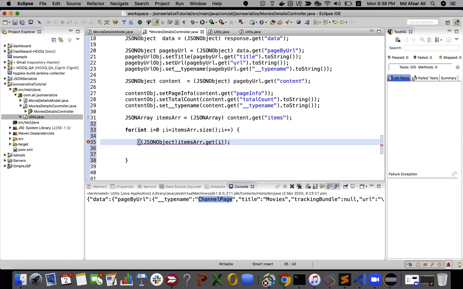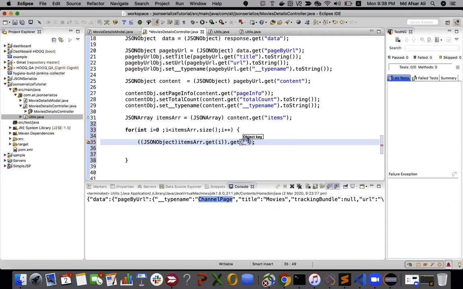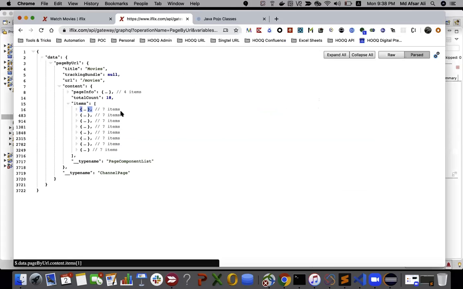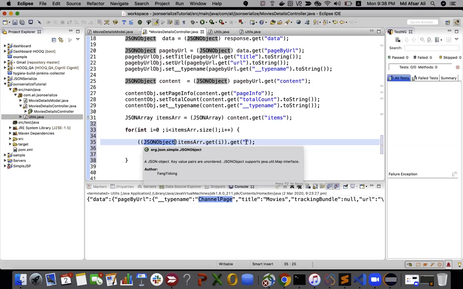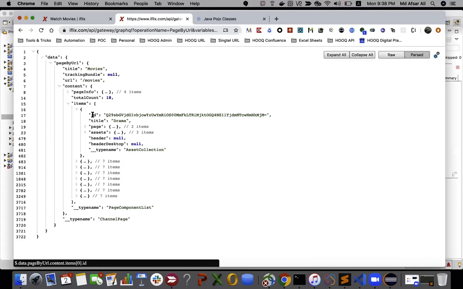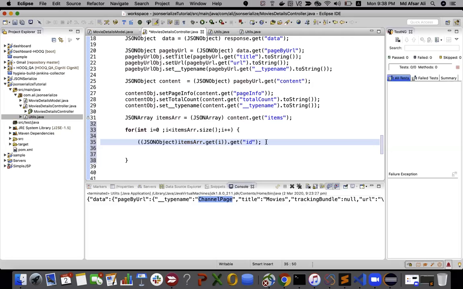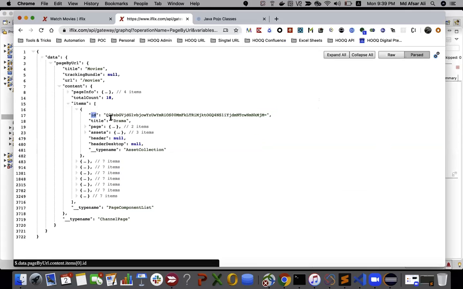And I can say like this and get object. So here I parsed this one. Whatever the first item we got, I need to parse this JSON object. Then I need to get the value of the ID. Similarly, I need to do it for the others. Just copy, paste, ID, title.